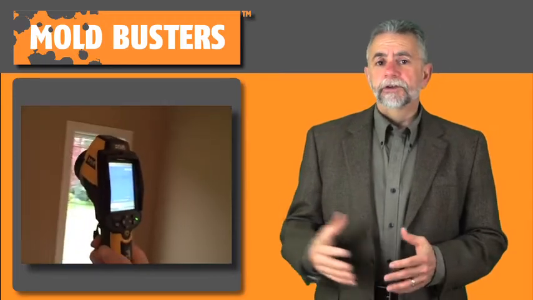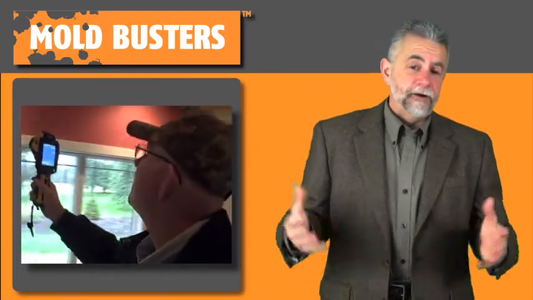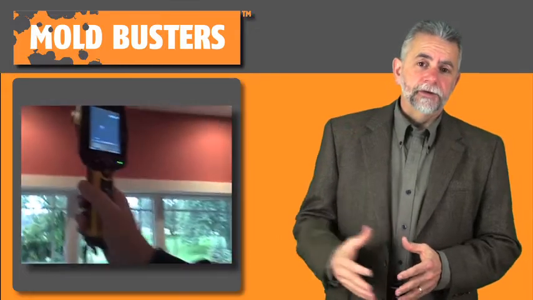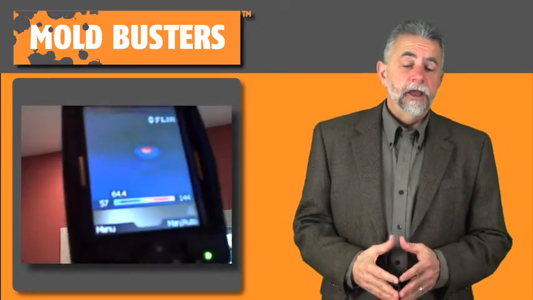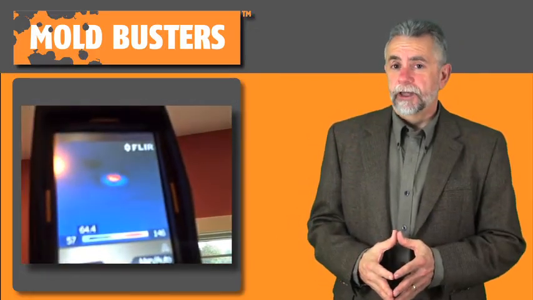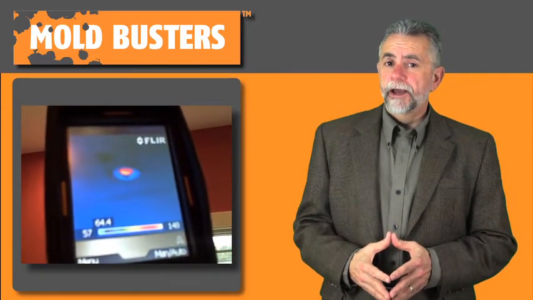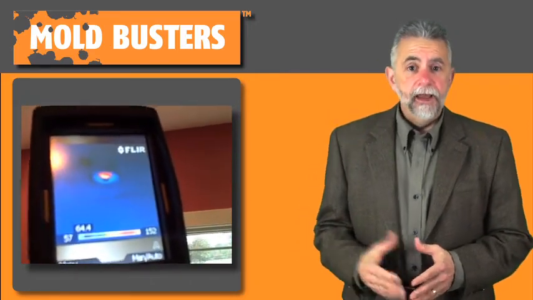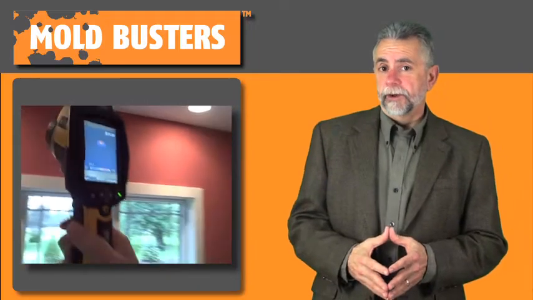You and I are used to seeing visible light, light that is actually energy in various wavelengths. The colors that we see fall into this category, with red being the lowest energy light. Just shy of red is infrared light, light we cannot see, and within this category is thermal infrared light.